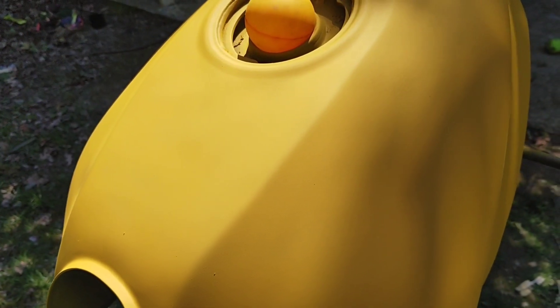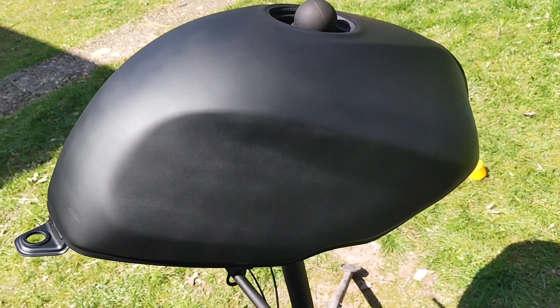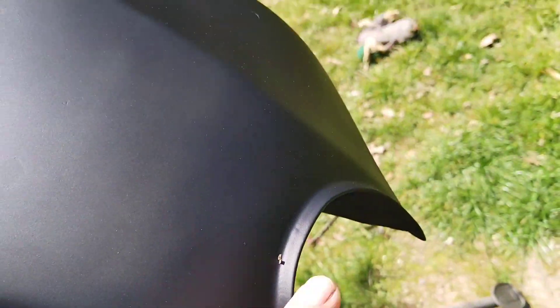There or thereabouts on this edge, but I'm going to go for a pattern on it anyway so I'm not overly concerned. I'm going to give it a little bit of a brush down and get some black on it. Okay, so that is a 500ml can of Halfords Finest matte on there — really good coverage actually from the Halfords specials. Little bits of crap landed on it that'll dust off fine.